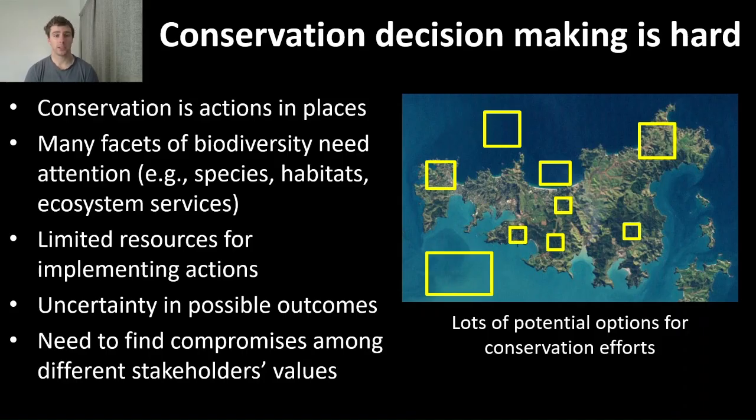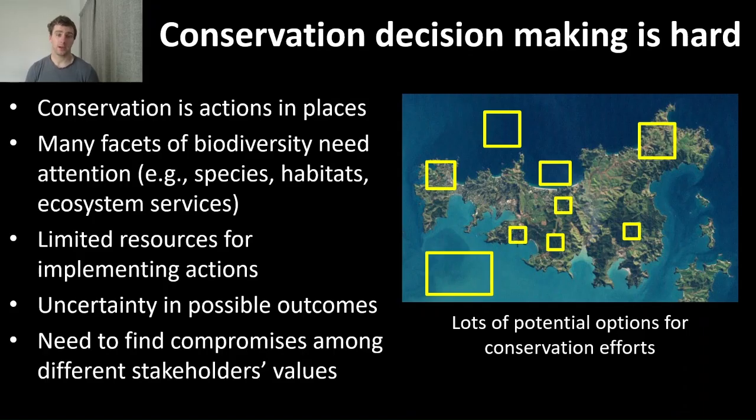There's also uncertainty with the possible outcomes associated with implementing these actions. If we're trying to prioritize places for implementing actions, we might have some idea of the potential outcome, but we would have uncertainty. We don't necessarily know if we do invasive species management in this area whether we're going to get a 10% or a 20% reduction of invasive species, or more like 80%. With some actions we might have greater uncertainty, and with others lesser uncertainty. But there's a need to account for this uncertainty.